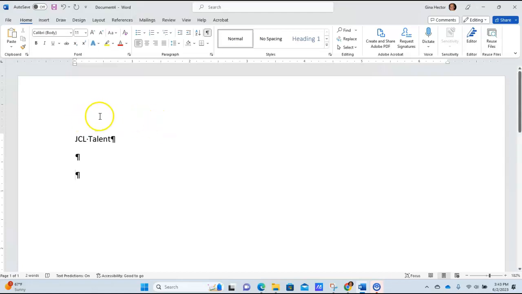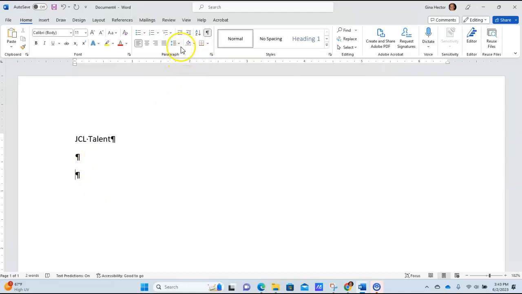Oh, I know another thing I wanted to mention is that the reason why there's extra space here is because of the normal style. Now, in old versions of Word, this wasn't the way it was. If I pressed enter, it would go right underneath, like where my mouse is right now, right underneath the text. But it now gives you extra spacing between paragraphs. Now, if I type a long paragraph that wraps around, it's not going to put extra space. This is only when I press the enter key.